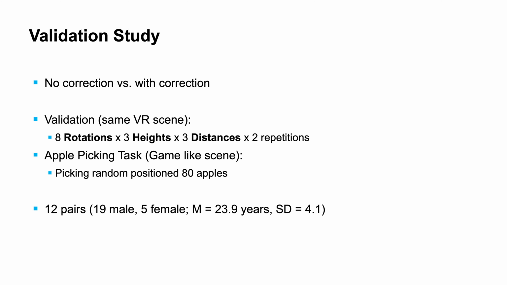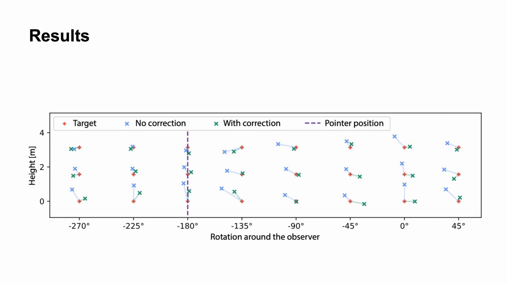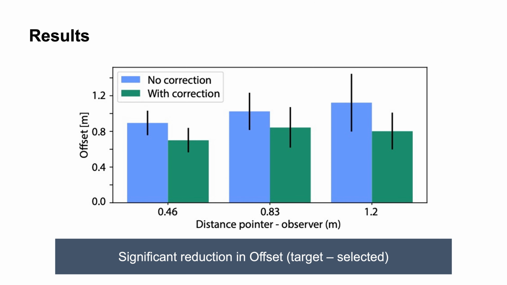When looking at the results of our validation study and the scatter plot of the distance between the target and the intersect, or in other words, the estimated position of the observer, we see an overall trend that with correction performs better than without correction. Purely speaking in terms of error here in this bar chart, and by running an ANOVA, we can confirm that we have a statistically significant reduction in error with correction. Thus, we can confirm that our model works as expected. And thus, this model will help to support the observer in estimating where the pointer actually aims towards.